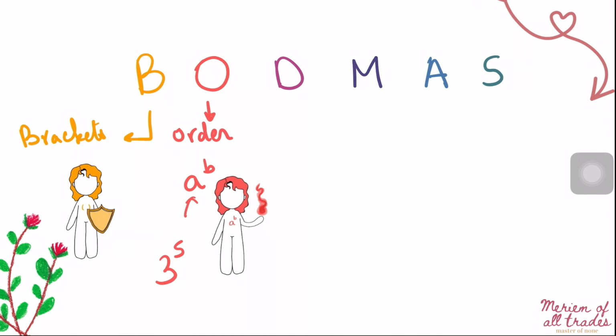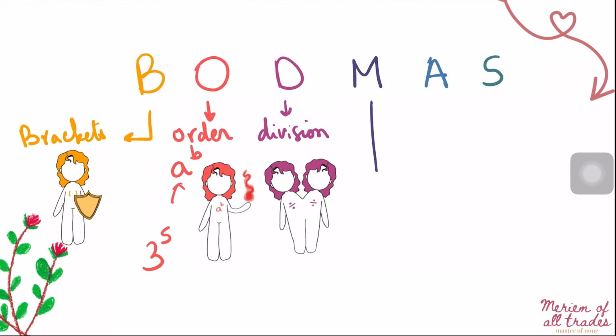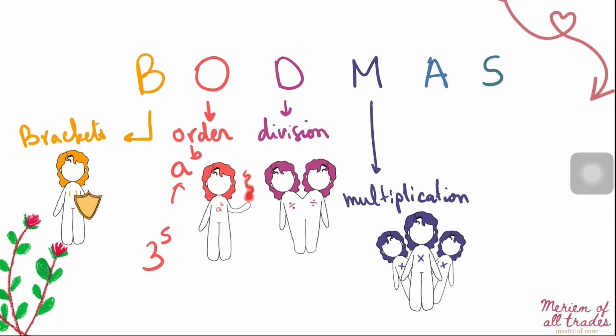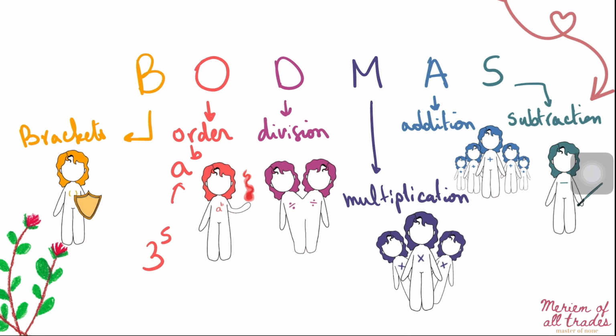And then after the order, there are some variations. For the division and multiplication, you do not have to necessarily start with division. You just start with whatever you find first, going from left to right. So then we have division. After that, we have multiplication, and then finally addition and subtraction. So this is the order of the operations that you should go by. If you find an expression, and we're going to practice, we're going to start with the brackets, and then if we have an order, we're going to start with the order or the exponent, division, multiplication, addition, and then subtraction.